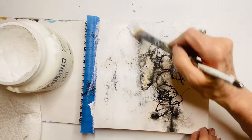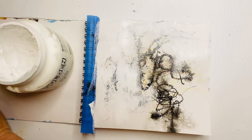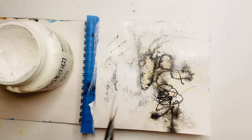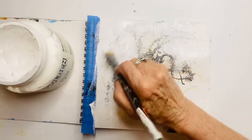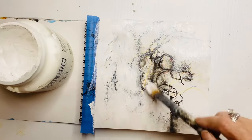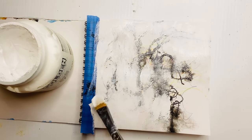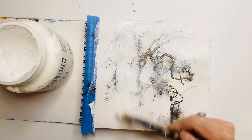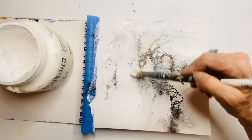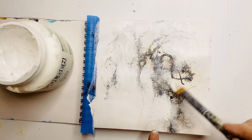It's pushing that black layer into the background, making it more ghost-like and subtle. While it's wet, I'm scraping with a toothpick into that paint — you'll see why I do that later. It's all to provide interest later on when I add paint. I'm continuing around the page, making sure I put a light layer, and changing the direction of brush strokes so no real brushstrokes show up later.